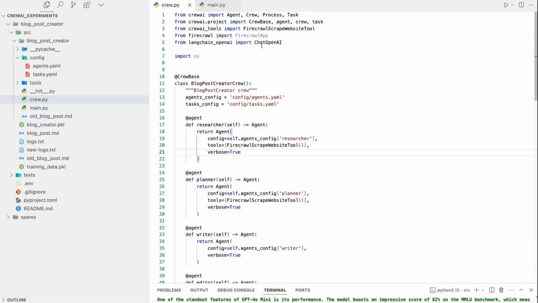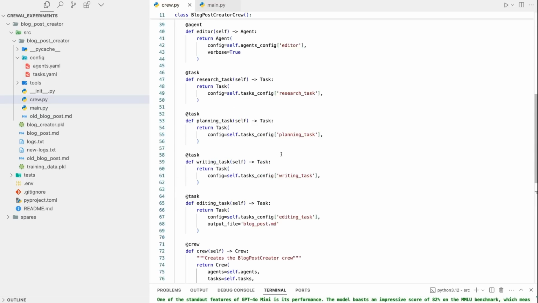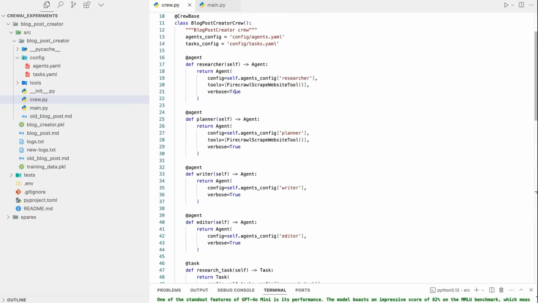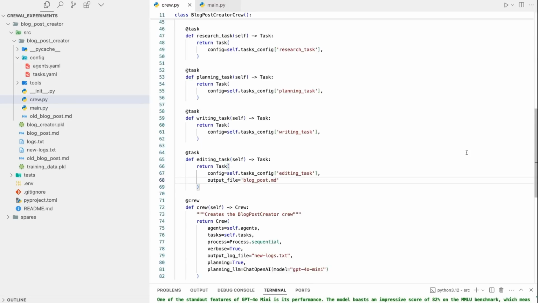The other thing is that I need to bring in the ChatOpenAI model so that I can pass that into the planning LLM in there. And also if I wanted to have specific models for each agent, I could bring those in and define them in here as well. If I decided that, okay, for the writer or the editor I wanted to have GPT-4o, and for the other ones a cheaper model, we could certainly do that in here. I do feel that once you've got the basics, you actually want to spend a bit more time trying to tune your agent to get it as good as possible, even before we go to the training step, which I'll talk about in a second.